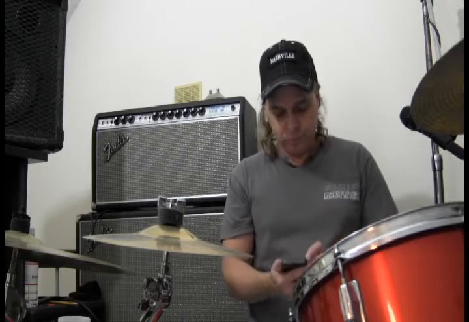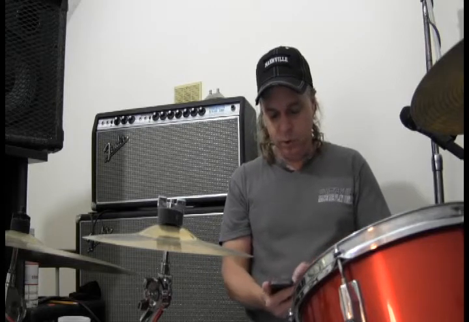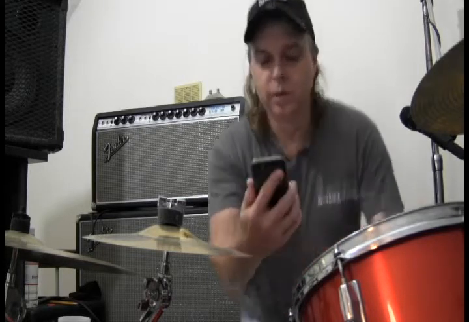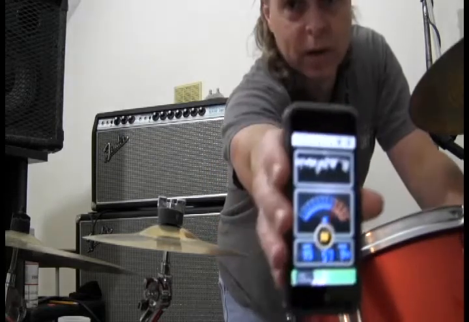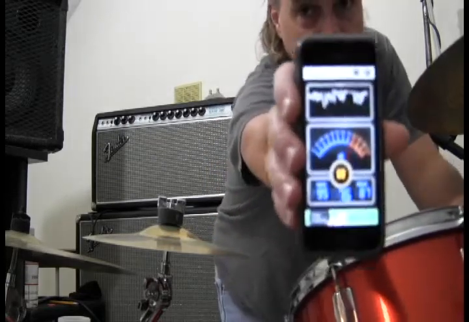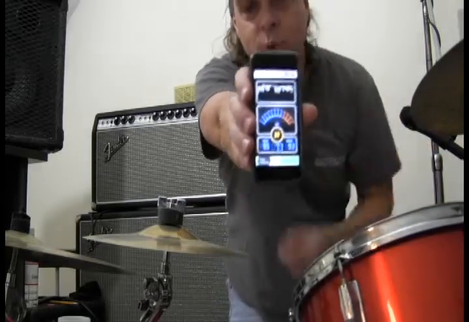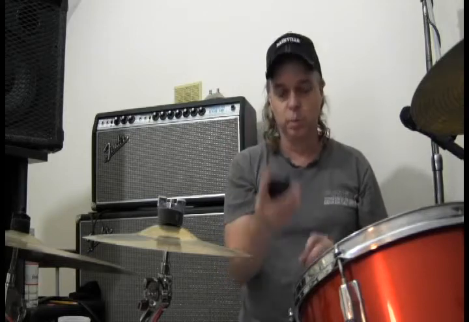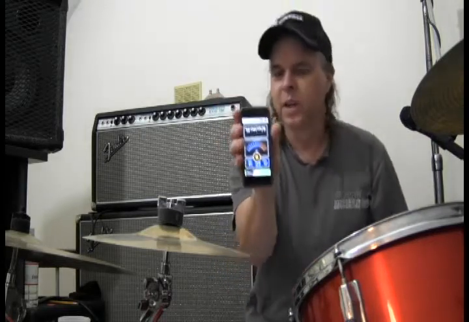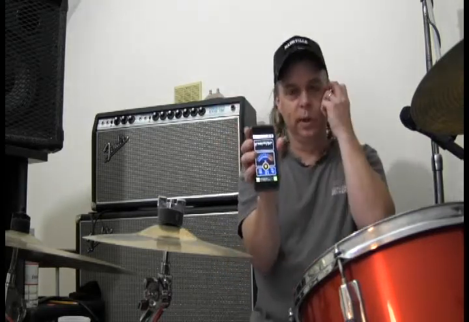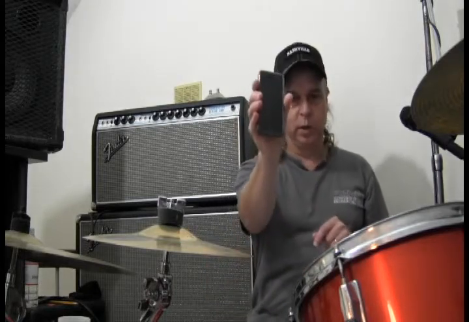Here's another one. This is called decibel tenth. Now this is neat. Okay, check this out. It's got that cool little analog meter looking thing, and it also has up on the top this historical display that can tell you how loud things have been over time. Very cool meter as well. Problem with this one is, when you get into the really loud stuff, above 110 decibels, it doesn't seem quite as accurate. Still though, no reason why you shouldn't have an SPL meter on your phone.